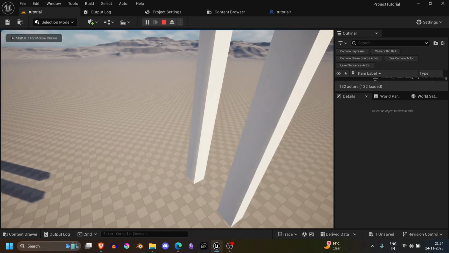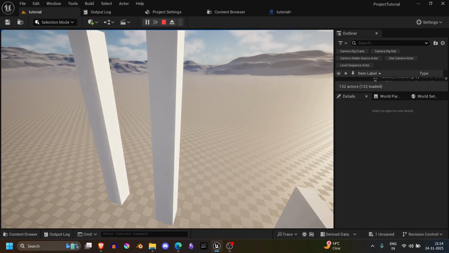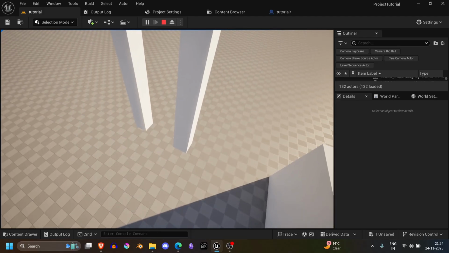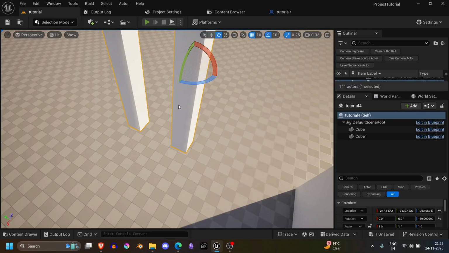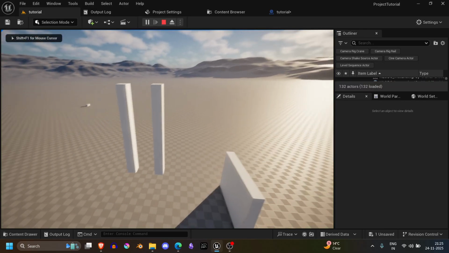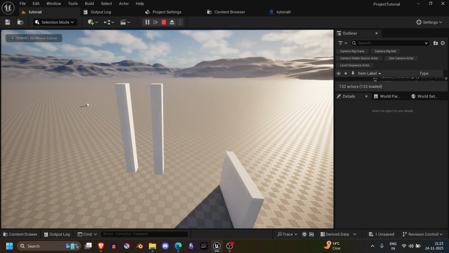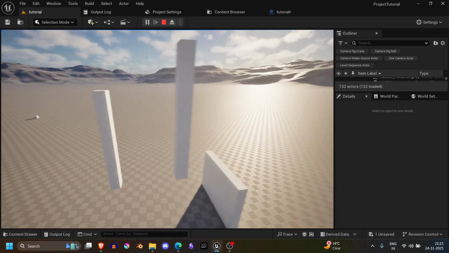Now as you can see on the screen, after 5 seconds it will just add 50. Yes, as you can see, it moved, but it moved a very little distance. We can't even see it properly. Let's just make it like 300, which will be enough to see more clearly whether it actually worked. I mean, it worked, I know that, but you have to see it more clearly. Let's do this. And now as you can see on the screen, yes, only one component moved 300 like this. So it's pretty much very clear what this node actually does.